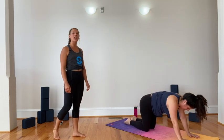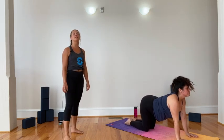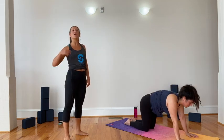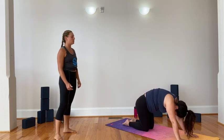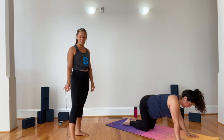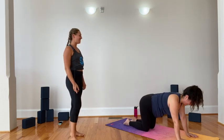Find your tabletop. Take one cat-cow here. So on the inhale, dropping the belly, lifting the gaze, C curve in the back. And when you need to exhale, undulate your spine around. And then we'll find our neutral spine. Find any wiggle or movements or shakes. And then we'll switch sides now.